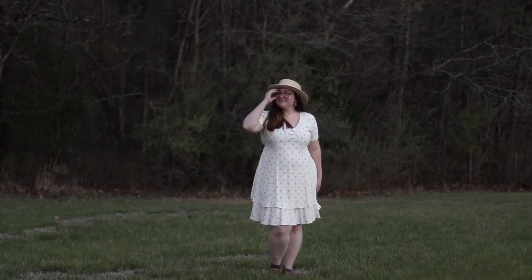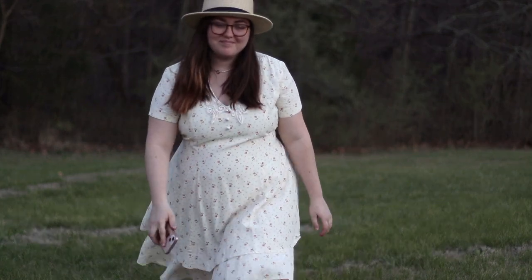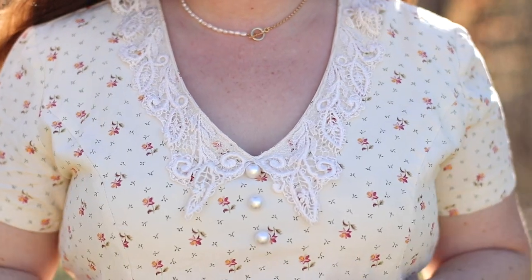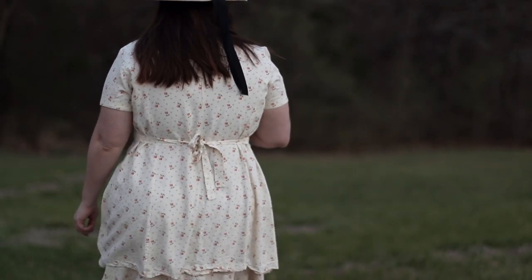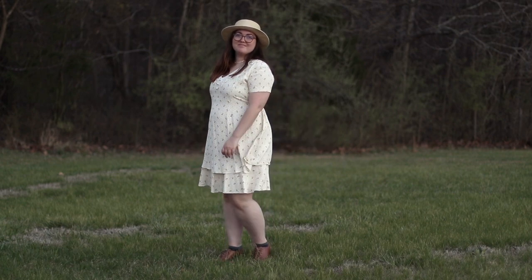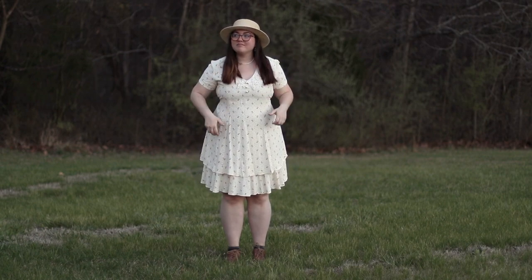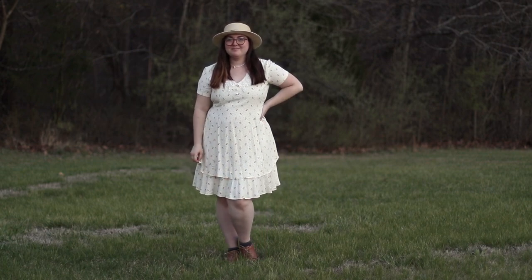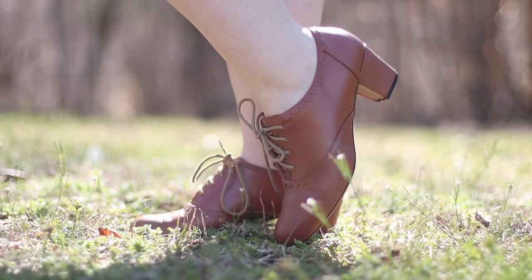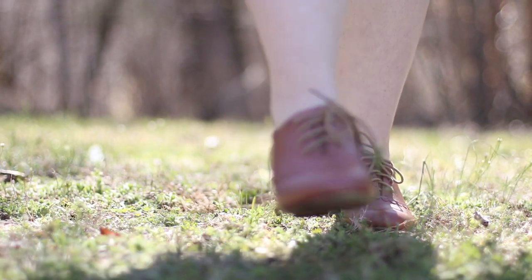This dress is stunning — a cream-colored dress with a very ditzy, dainty floral print. It has an incredible lacy collar, pearl-detail buttons, and a tie in the back which makes it super flattering. It's just flowy and adorable and I'm so happy with it. I thrifted it at Goodwill a couple weeks ago and it's been sitting in my closet all winter. My shoes are from Charlie Stone — oxfords that unfortunately are no longer sold, but they have many gorgeous styles and I'll link their site below.